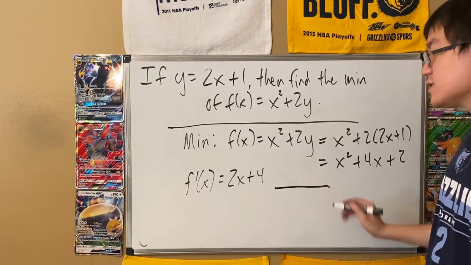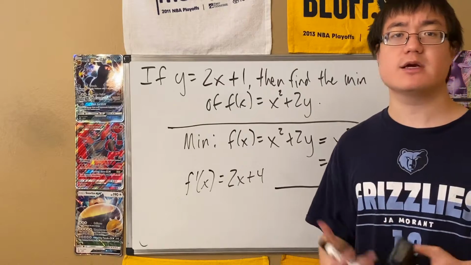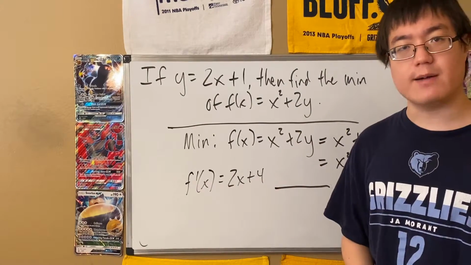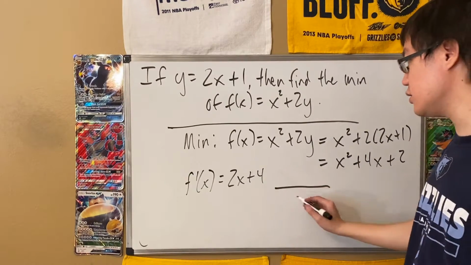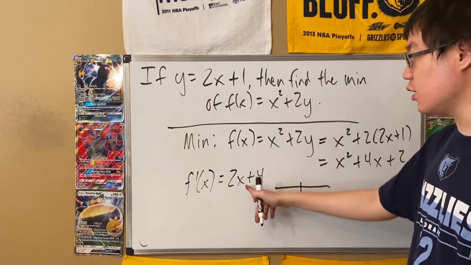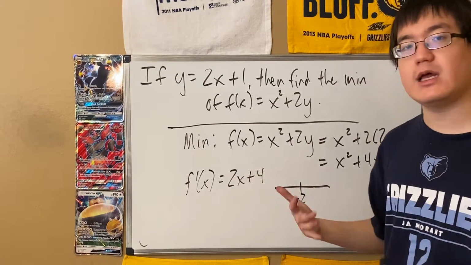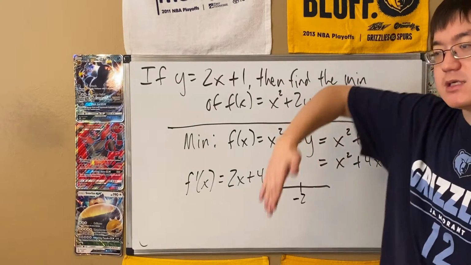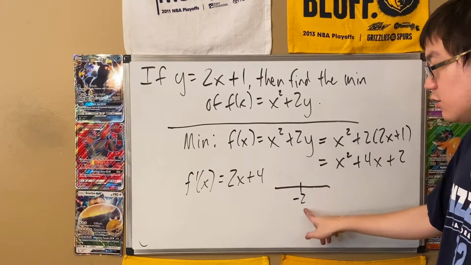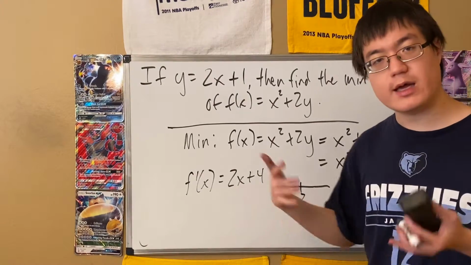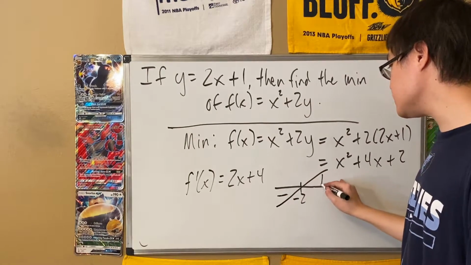So then you draw a sign chart of this nice derivative. And again, the sign chart will be pretty easy because you can only employ the first derivative test for absolute max or min in certain cases when the sign chart is this easy. So where does this sign chart cross? Well, it's going to be -2. There's only two types of lines in the world, and this is a line, mx plus b. Keeping in mind that it's a positive slope line or a negative slope line based off the slope, not based off the 0. So because the slope here is 2, it's going to be a positive slope line. So it looks like it's going to be from negative to positive.